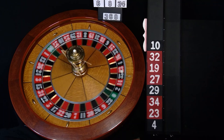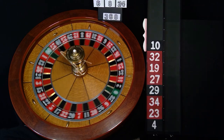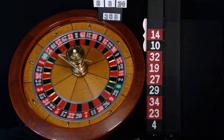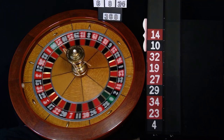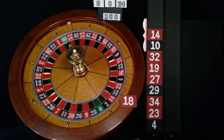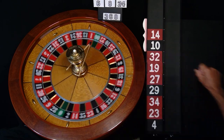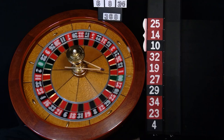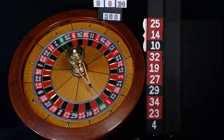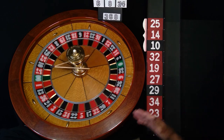Which is poking a giant hole in my card, you know. We'll figure it out. What's this number? 14. Do I have 14 after 10? Nope. Let's see what happens here. What's a favorite after 14? 18. Will I get one of my favorites? There, one, 18. No, that number is 25. All right. So there's a bunch of numbers that really didn't go my way. I only got 2 out of 10 if I was using my cards, right? Your dozens, I don't, or however it is you play.